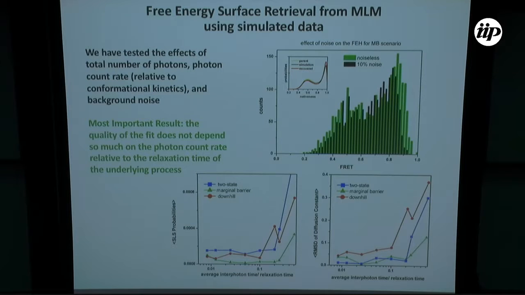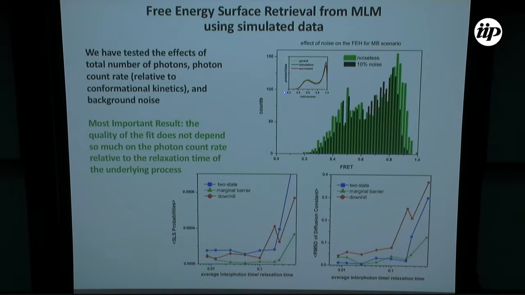So we tried many other tests, but what this tells us is that this is a good method to study protein folding experimentally and try to get the free energy surface information. One more thing that is important, and I didn't quite say, and it's the most important result actually, is that in contrast to what I was saying for the photon binning, this analysis is not dependent on the relaxation time of the process.